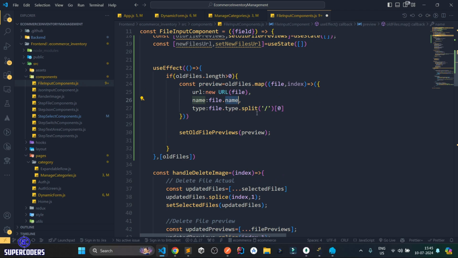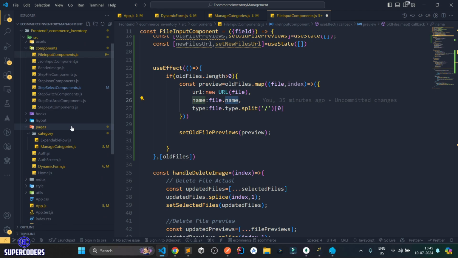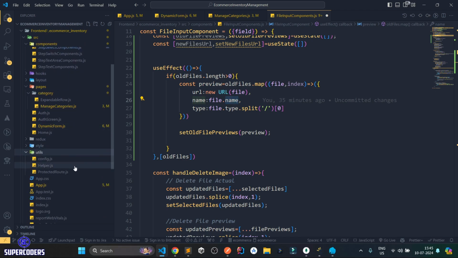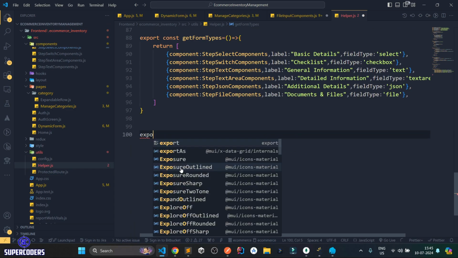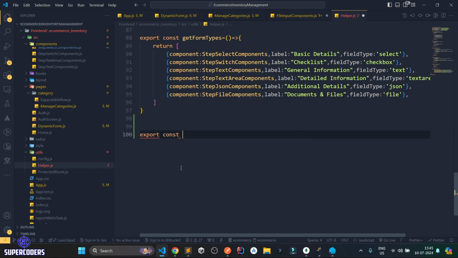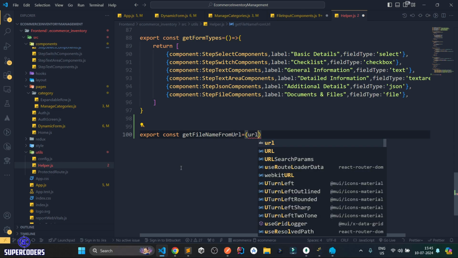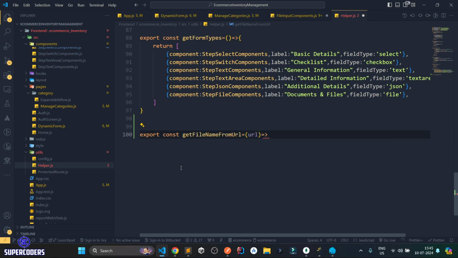For creating the name and type, you have to create a separate method, because we need to access the file name from the URL and the file type from the URL. So I come to my helper methods and create some methods. Export const getFileNameFromURL.